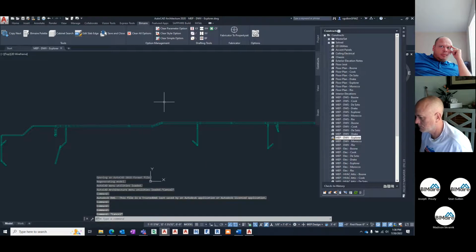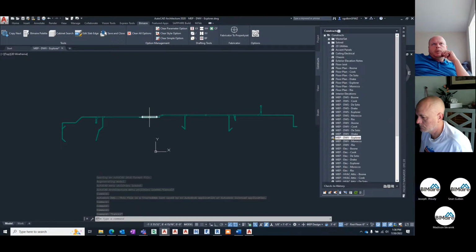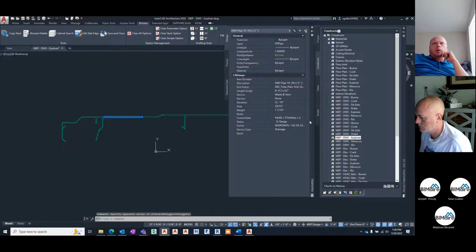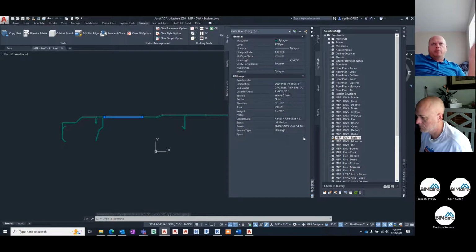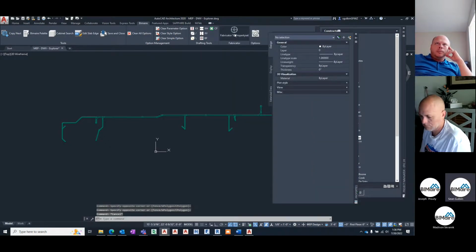Just double check by going to your property sets. It's his computer though, so it should be. He's not saving them on his computer, he's saving them on the M drive. Yeah, but the way SharePoint works, it writes to your local drive first before it updates. So locally for Sean it should be fine, but for you, you would probably wait a couple minutes. All right, you're fine. Part IDs, part size, that's all there.